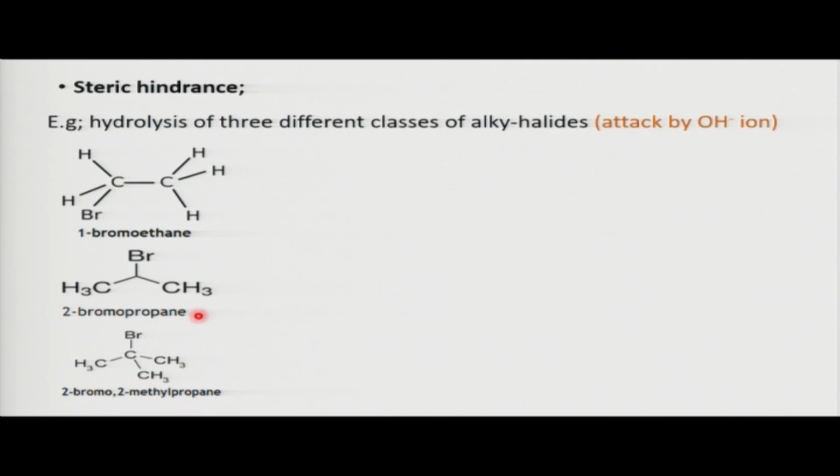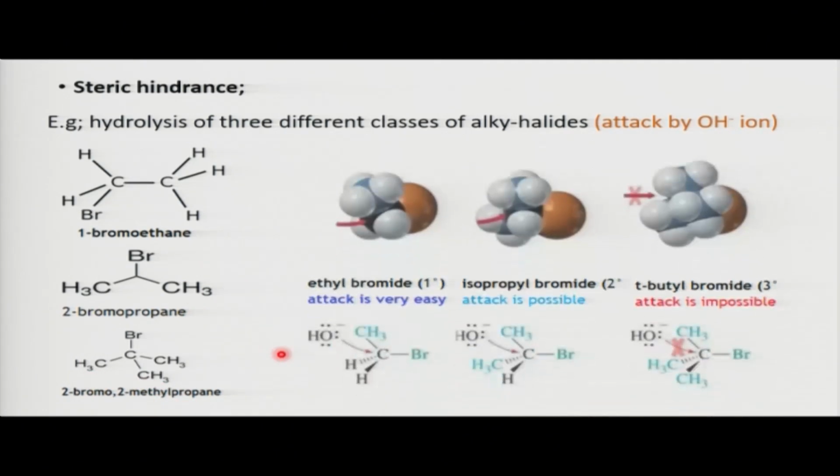You see the examples. So what happens with steric hindrance? Look closely. This is the primary. You can see the black carbon illustration in here. This is the methyl group. Then these are two hydrogens. And this is a bromine. You see some slight black part, which is carbon. This is a methyl group, and the methyl there, and the hydrogen. Then this is surrounded by methyls, as you see it here.